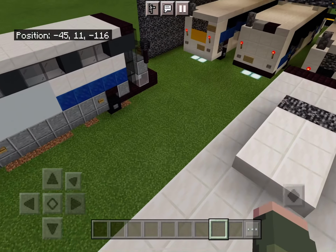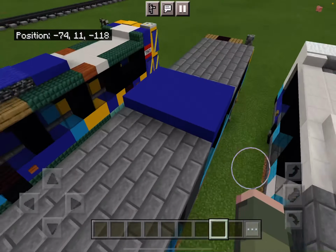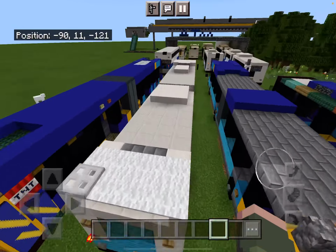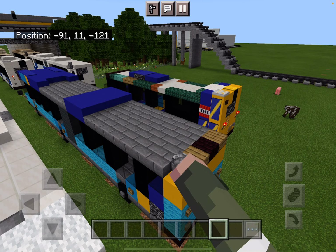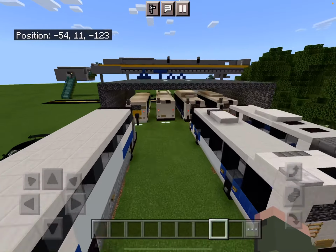I think this one's Nova Bus. Yeah, this one's Nova Bus. This one's another Nova Bus. This is a Select Bus, articulated. This is another Select Bus. This is a Nova Bus with articulated. Wait, no. This is like, Select Bus, Select Bus, Select Bus. And this is the Coach Bus.